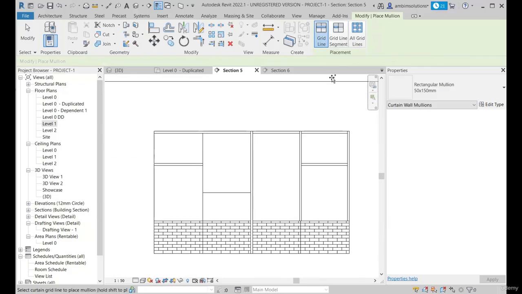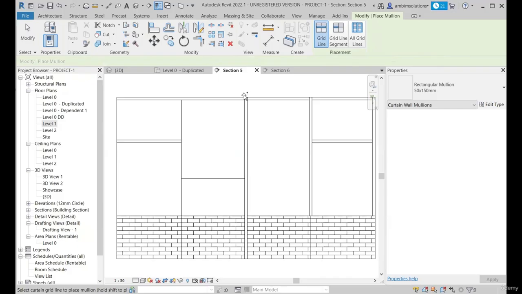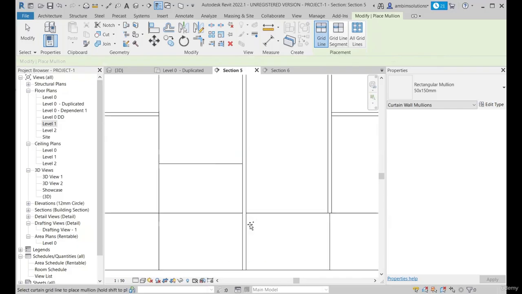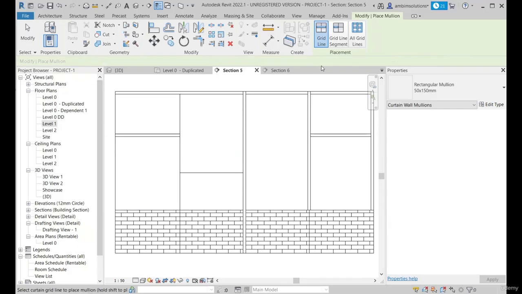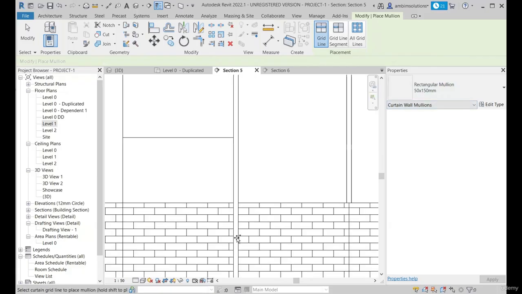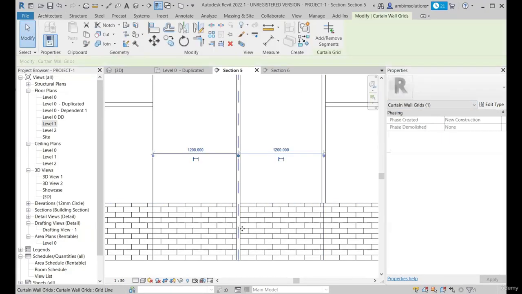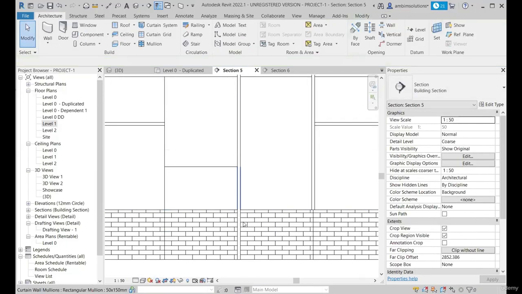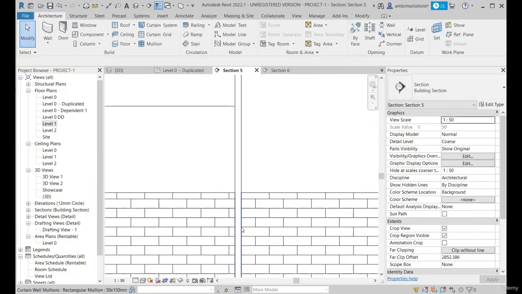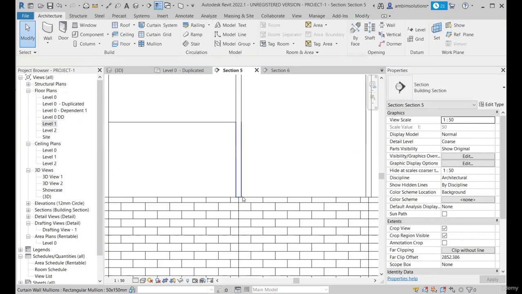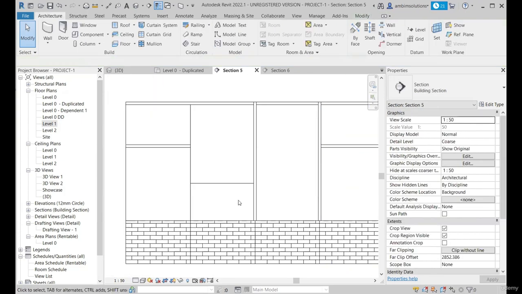See, if I choose a grid line, my total grid line is moving from top to the bottom. So the entire grid line would be assigned a mullion. As we are dealing with a wall here, there won't be any mullion necessary. So in order to add or remove a mullion, all you need to do is just press tab and select that mullion and delete. So in this way, my mullion is gone.